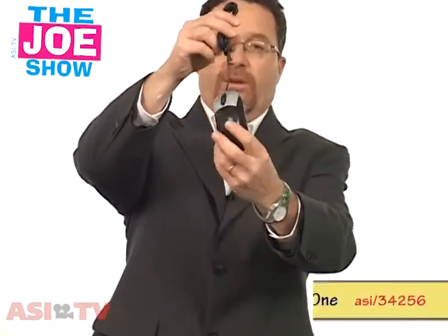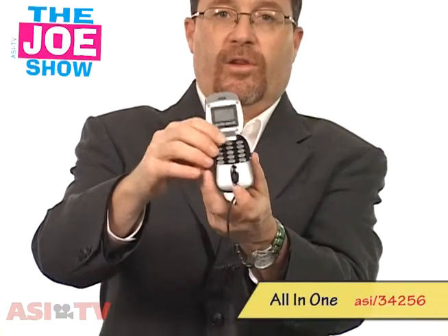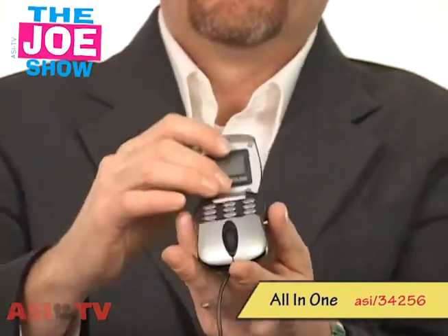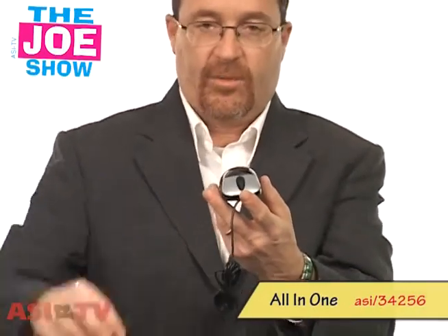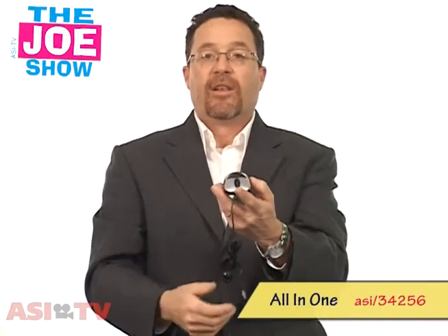The next product I have for you is a computer mouse, and I'm going to open it up for you here — it's actually a Skype mouse. Skype is like internet phone. There's a keypad here, a little camera, and a little window. How it works is the person plugs it in, and it comes with the program and also an earbud. They're going to dial someone up and they can have a video chat via the internet.